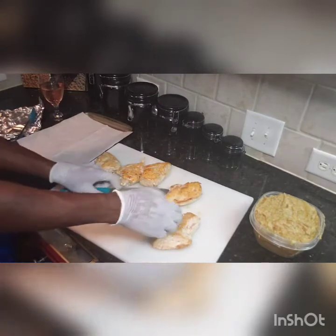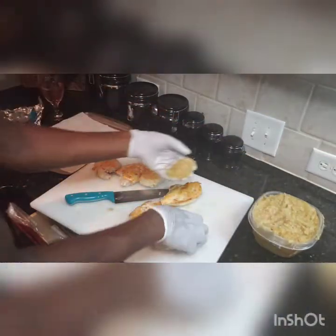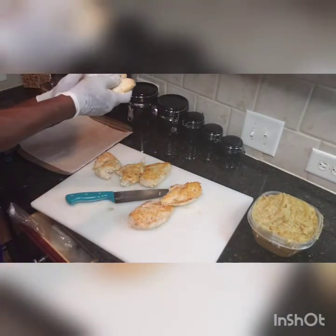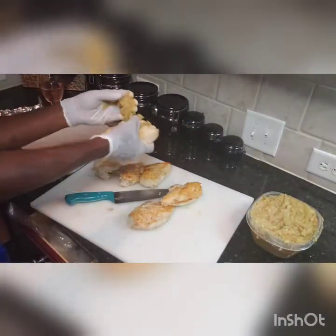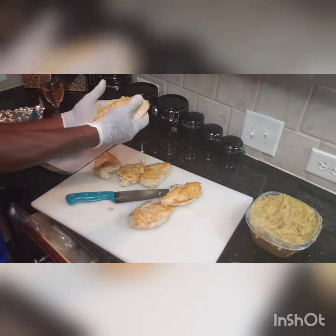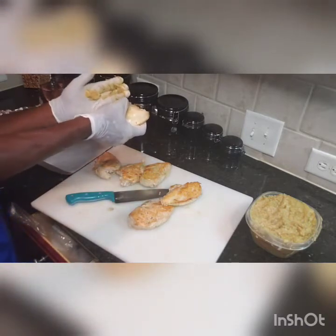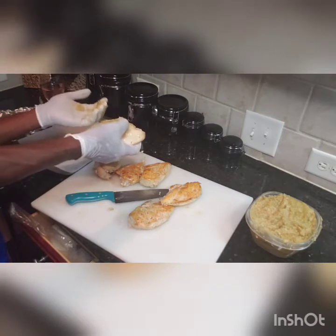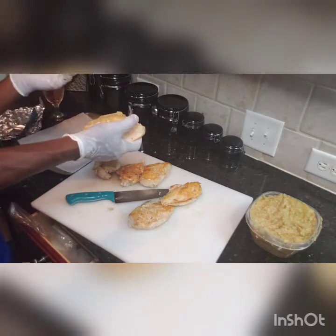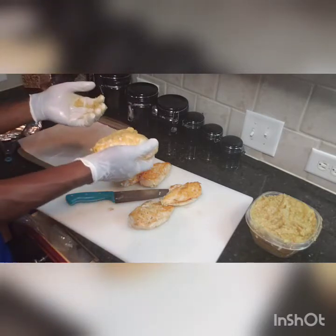So now we're stuffing, okay? I do have gloves on. I'm just taking a little bit and I'm stuffing it. Now this, sometimes the stuffings are more textural or bulky. This one here is more, I don't want to say pasty and then make people turn up their face, but I can't help what people are going to do anyway. But yeah, it's more pasty, but I created it like that because I know the end result that I'm looking for and what it's going to give. It's going to give like a crisp on the outside and more of a creamy textural, but like I said, pasty, flavor inside while the chicken is tender and textural as well, and it'll be balanced.